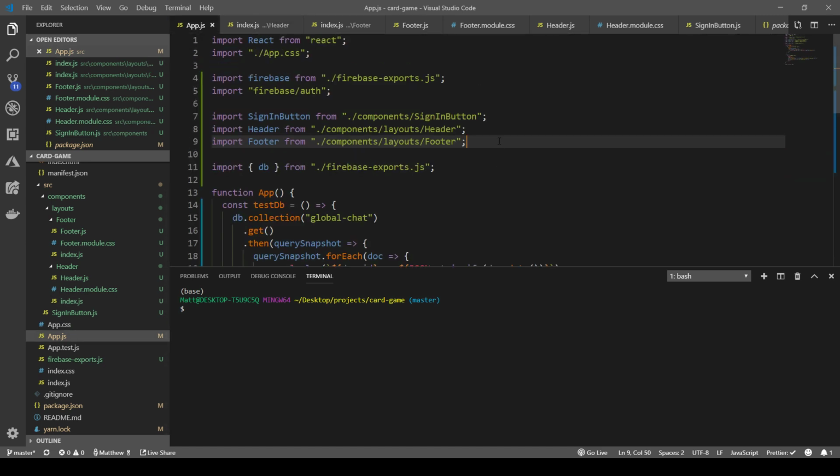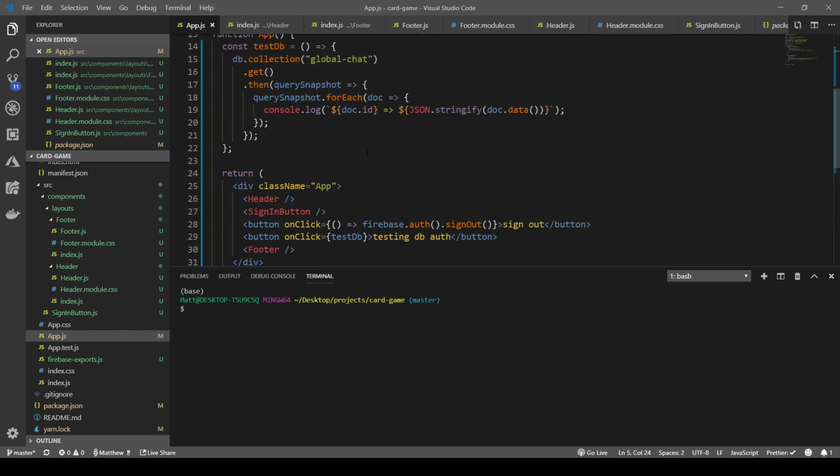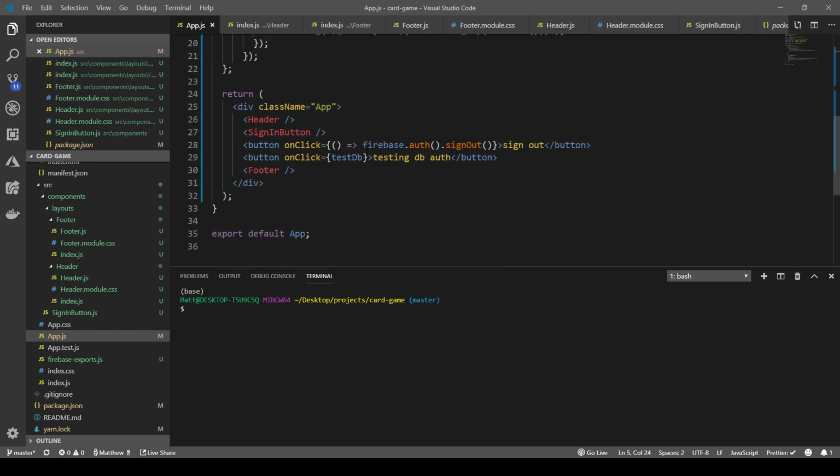Now, I want to set up an actual grid, CSS grid. So, how is that going to be structured? What do I have here? So I have header, footer. So I guess app can have my grid, I suppose.